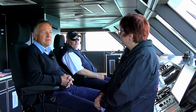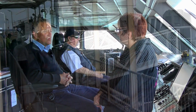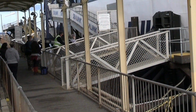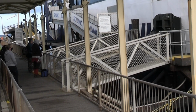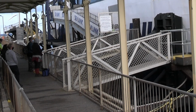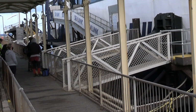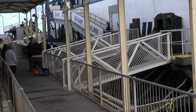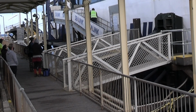What about people in wheelchairs, people that have difficulty in that regard? Well, generally we have wheelchair access up the side of the ramp, and the crew will notify the ropeman that we need a wheelchair, or the office that we have a wheelchair that is needed, and the ropeman will basically help the people in our electronic wheelchair up the ramp and onto the boat.